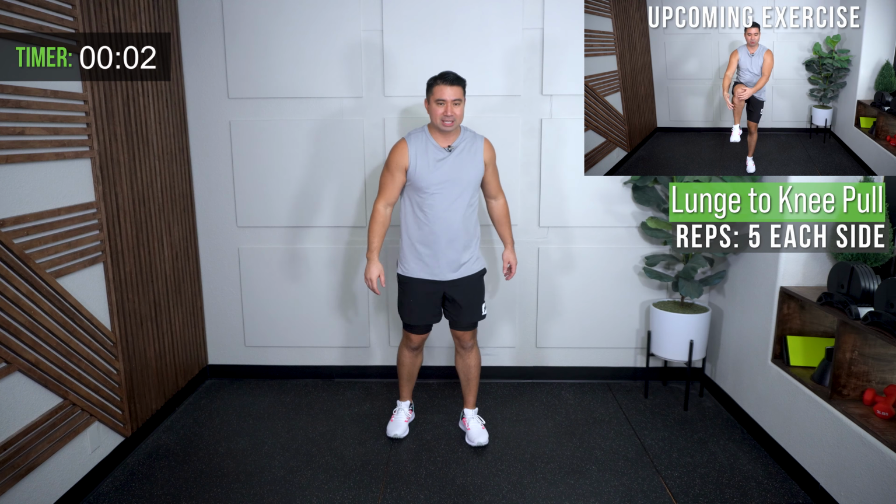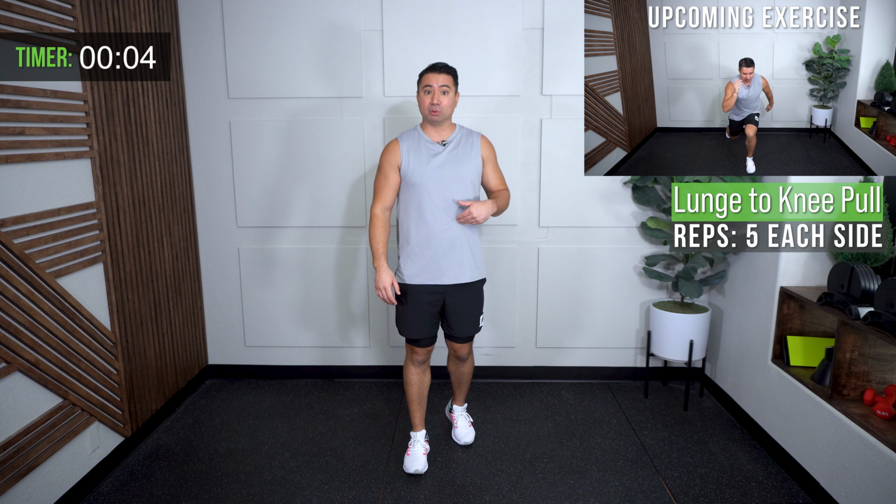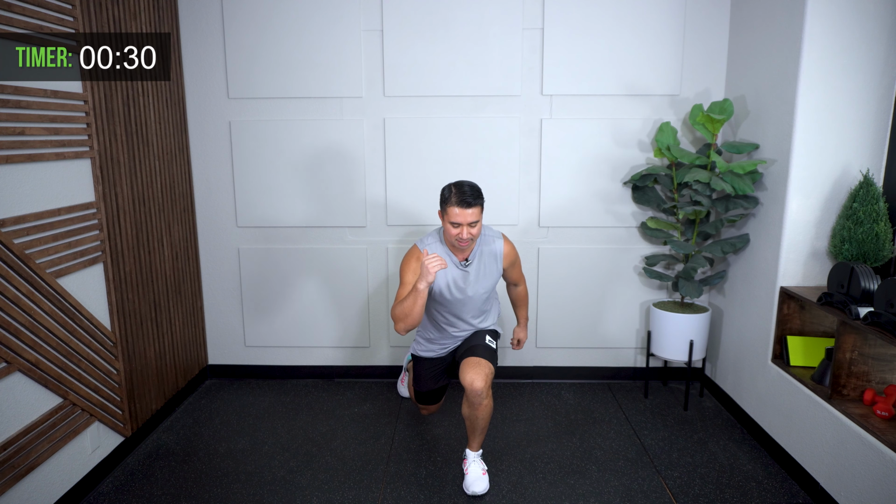What we're going to start with is a back lunge to knee pull. I'm going to back lunge, drive up, and then pull that knee. Back lunge, knee pull. So it's a mix-up of the usual one. We've got 5 each side that we do in this class, where we go knee pull to back lunge. That's 4, and 5. Switch sides, step back, knee pull.